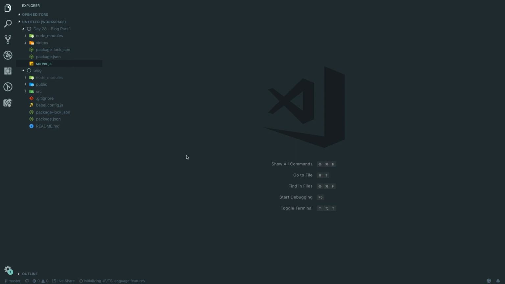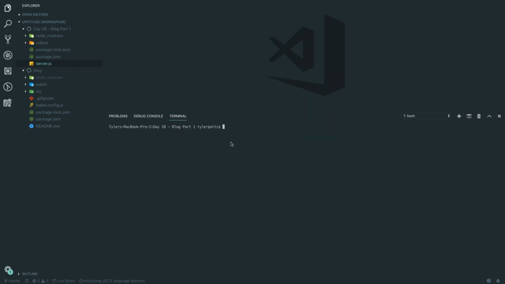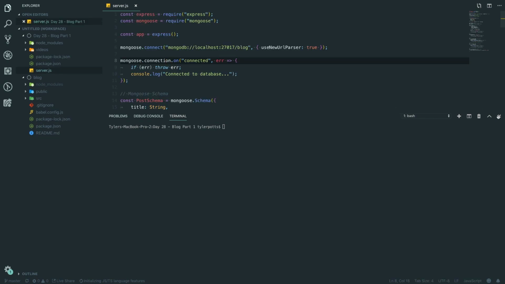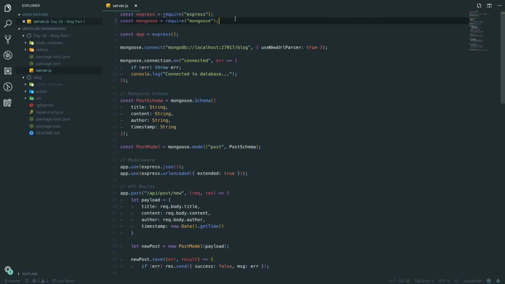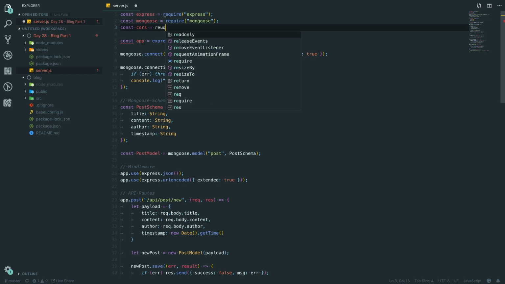So first off, we're going to press Control-Alt-T, and this is going to open up my terminal, and luckily it's set in the right directory. So we're going to run npm i cors, and what this is going to do is install cors as a dependency. Let's clear that, and then go into the server file. Up here let's go const cors equal to require cors, and let's spell require right.